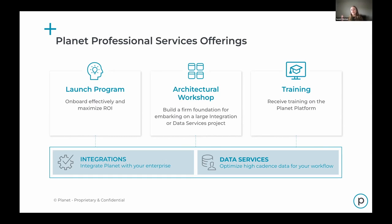So like I mentioned, the government of New South Wales, they're using other data sets, they're using LiDAR, but they just needed a more frequent view of what was happening in order to make more real-time policy decisions. So they augmented their data set with PlanetScope. The reason I bring up professional services here is because we have a whole team that's dedicated to this mission to really amplify, augment these workflows with training, with a full launch program to get our partners and our customers up and running as soon as possible.